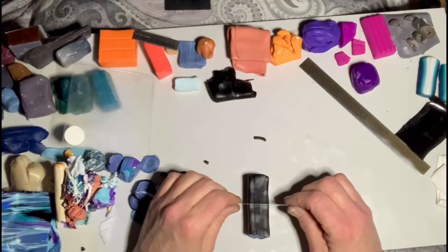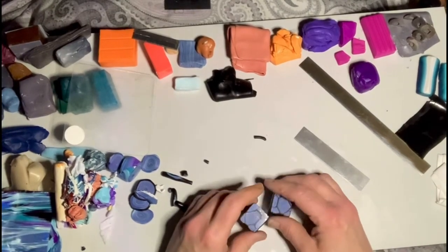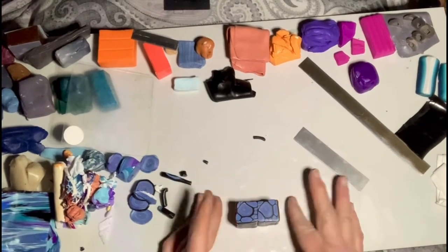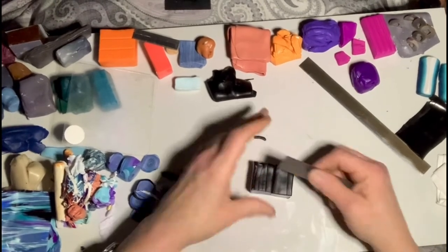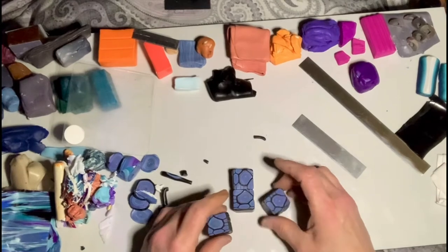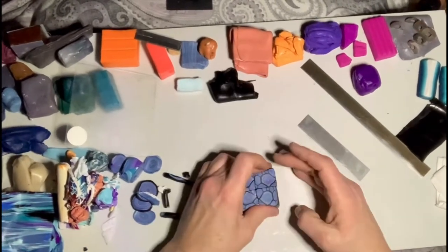And I'll just cut it in half. And I don't want to line them up where they match. I want to put it so that they don't match at all. Because when I go to roll it out into a veneer or whatever, I want to make sure that they are sporadic all over. I'll cut it again. I'll pull this apart and just kind of turn it a little. Turn this maybe that way, sure, why not? Okay, and then we can smush it again.